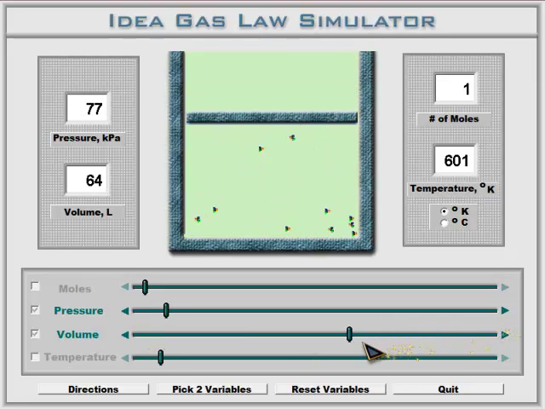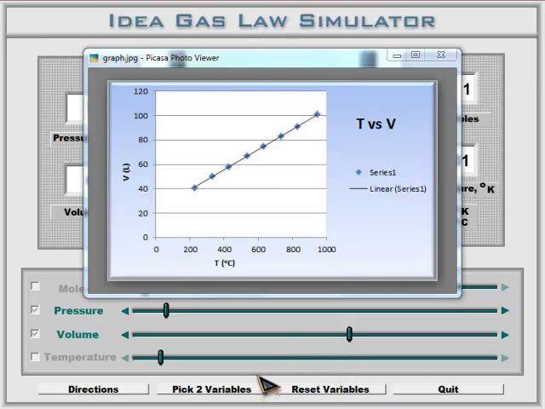One of the neat things that you can do with this simulation is to find the value of absolute zero by taking data of volume versus temperature. Here's the graph of T versus V that you get when you run the simulation.